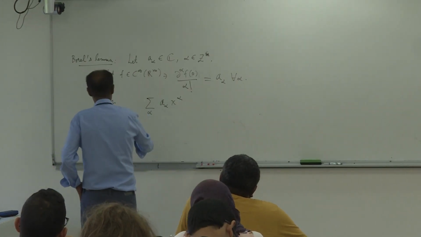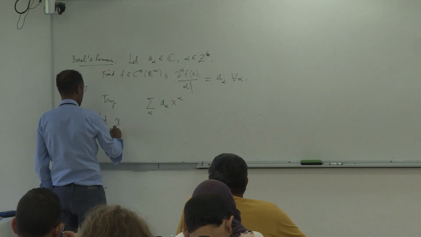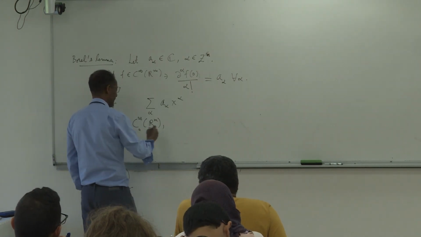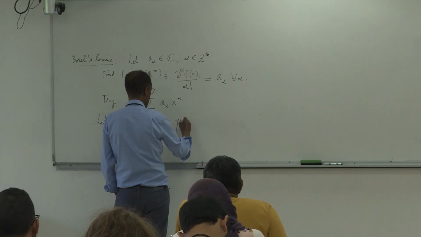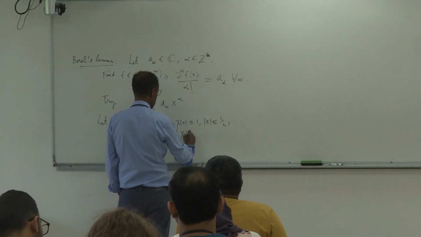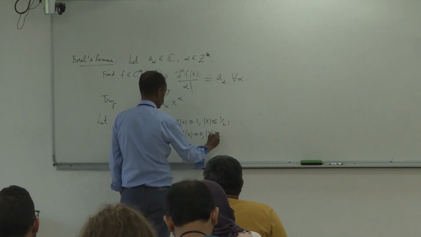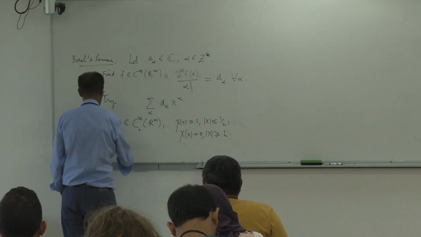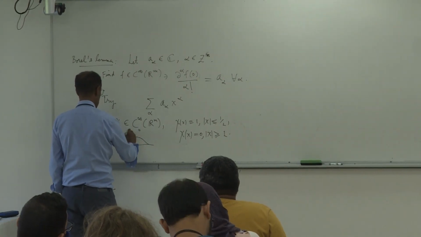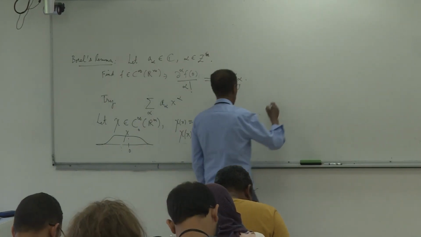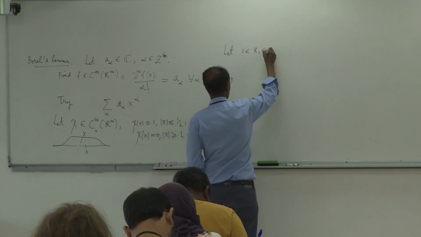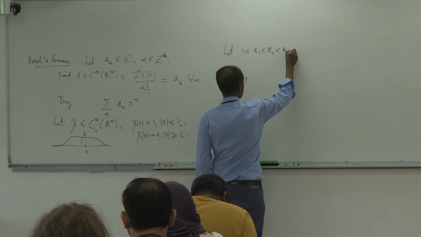Okay, more precisely, you take a smooth function of compact support. Let chi be a C-infinity function of compact support, such that chi is identically 1 when the norm of x is less than or equal to half, and chi is 0 once you are outside the unit disk. Okay? So a very simple cutoff function. This is your chi. And then I'm going to take an increasing sequence of numbers which are going to be determined. Let 1 be less than r sub 1, r sub 2, r sub 3, and so on.